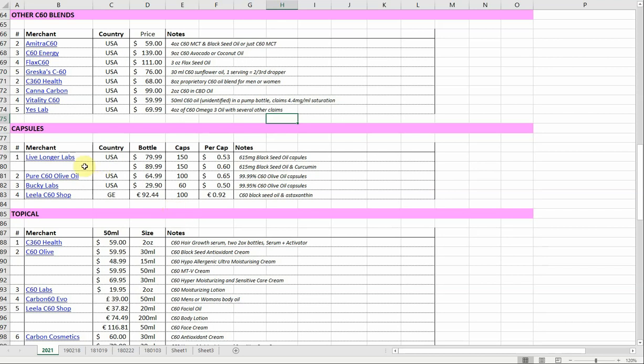But you've got different players in there. You've got the Layla C60. That's how I got turned on to black seed oil. A friend of mine, Philip, sent me some bottles, and I tried it, and I was hooked. And of course, I make my own. So, thank you for that. That was really cool. I wouldn't have known otherwise to try it that way. But then you've got these other different companies. Live Longer Labs kind of started the trend, and then also at the same time in their encapsulation.